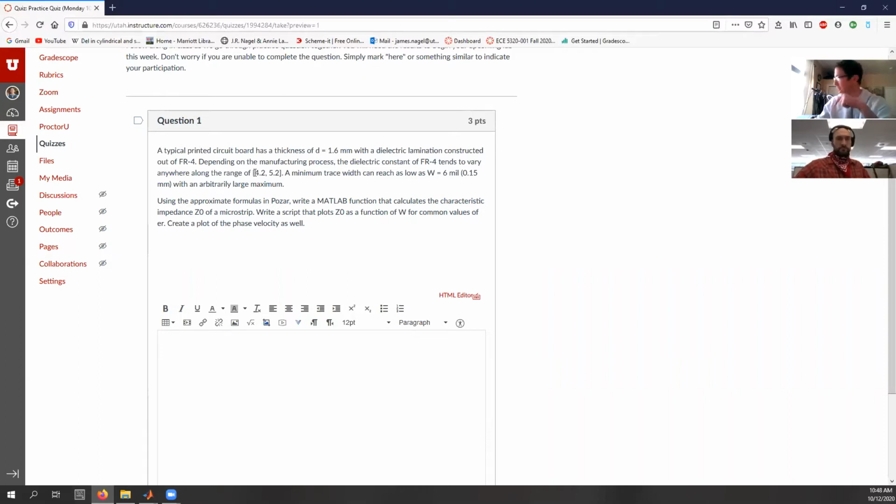From what I could tell when I went through the lab, it was about 4.2 to 4.4. But I saw a lot of websites saying it could get as high as 5.2. And there's going to be a frequency dependence to this as well, so you have to keep that in mind. Depending on the exact recipe the manufacturer is using, you get a range on that. And also, fun fact, the minimum trace width on a printed circuit board is 5 to 6 mils for some manufacturers. That's a little over 1/10 of a millimeter, which feels about right.